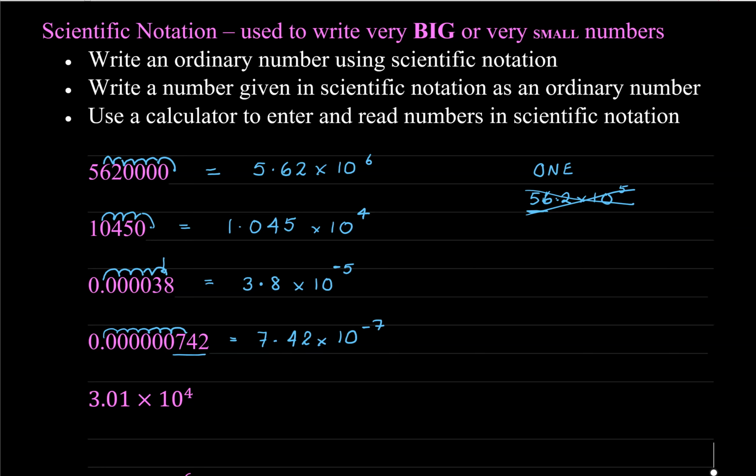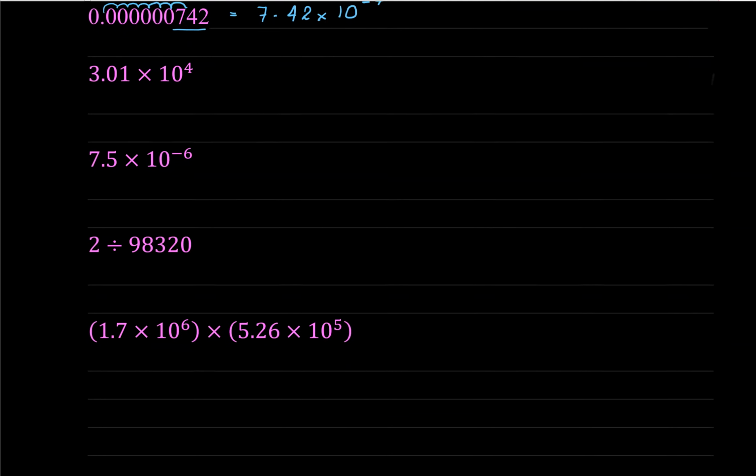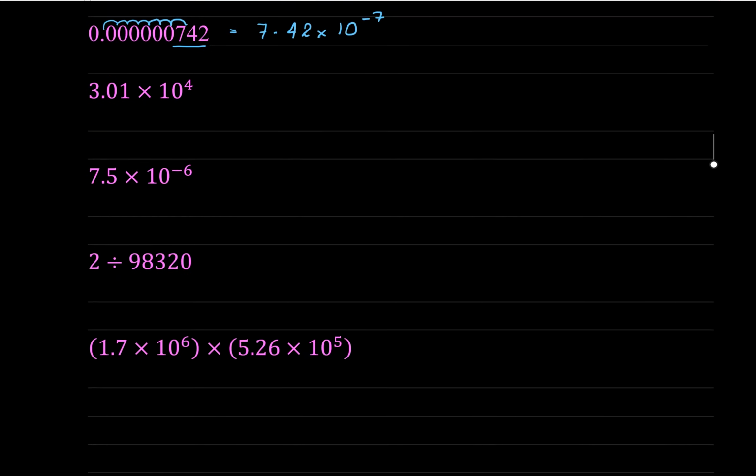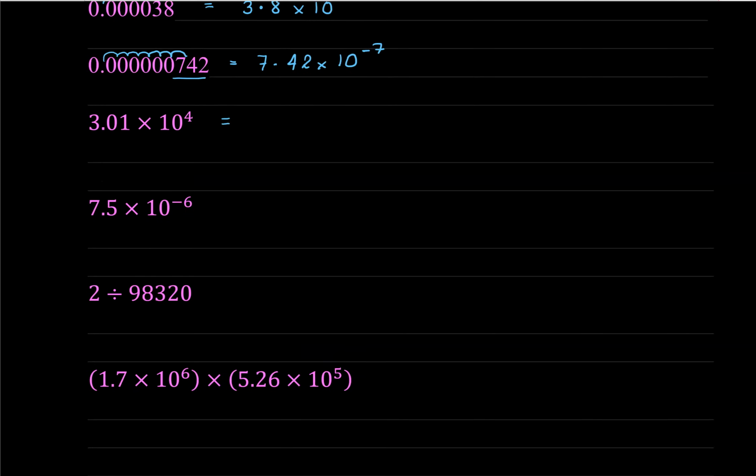Okay, so that's how we write ordinary numbers as scientific notation. Now here you can see we've got a number written in scientific notation. Well, how do we write it as an ordinary number? Well, again, from what we've learned before, because this here is a positive value, that means it's going to end up being a large number, not a small one. And again, from what we heard before, this is telling us that we're going to have to move our decimal 4 spots. And obviously to make it a bigger number, we have to move it to the right.